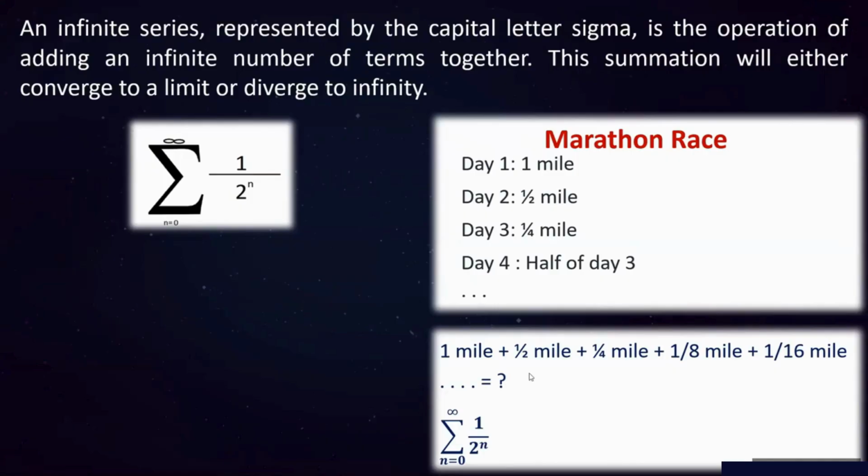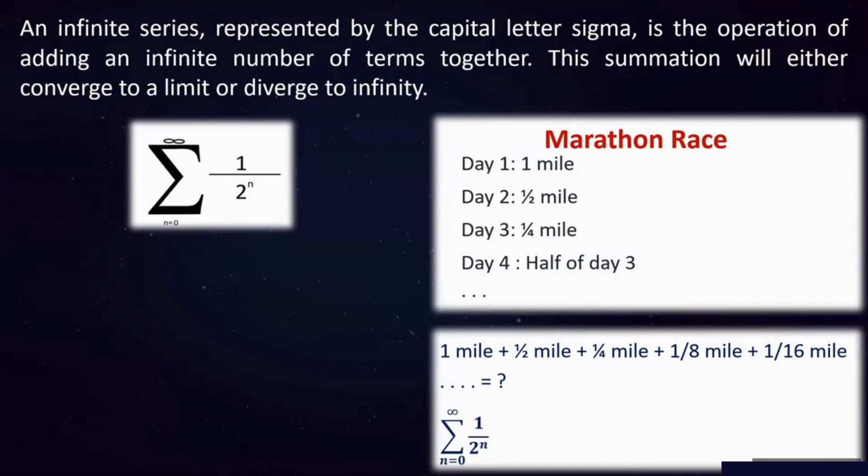After 2 days, Ravi has run only 1.5 miles. You see, 1 plus half mile: day one, one mile, and on day two, half a mile. So after 2 days, totally he has run only 1.5 miles. Understand, he has half a mile left to run before he reaches 2 miles. If you assume 2 miles is his target, after the second day he ran only 1.5 miles. So how much is left to reach the destination of 2 miles? Another half a mile, right?